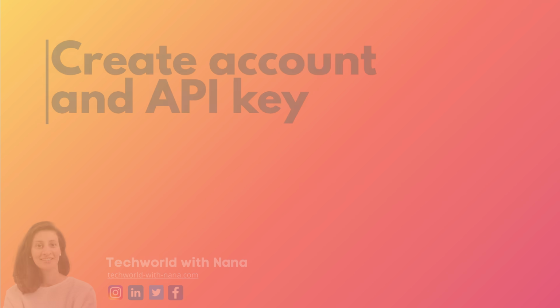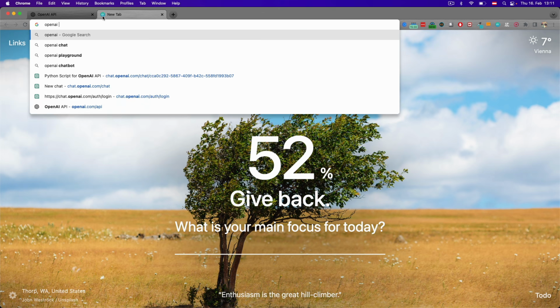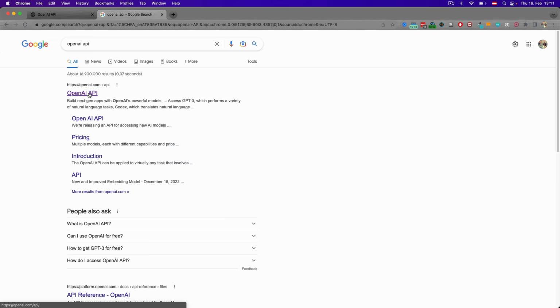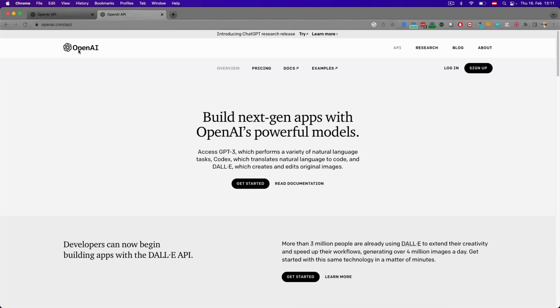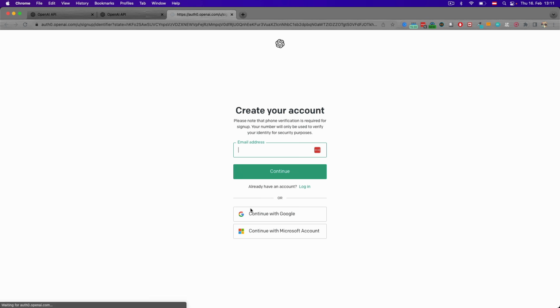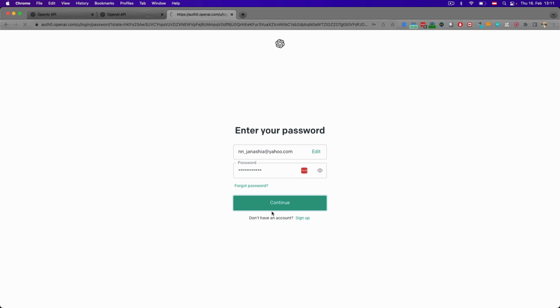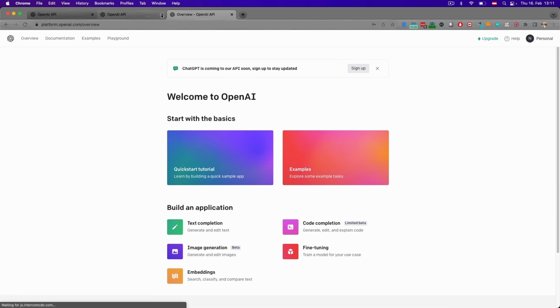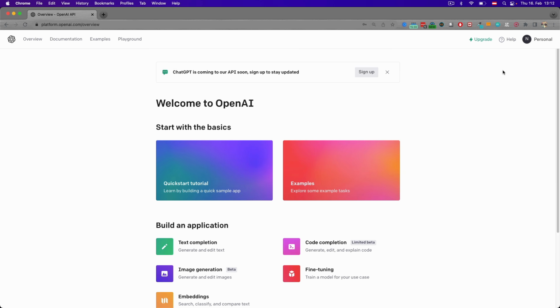So let's go ahead and do that. Either open this link directly or you can even Google OpenAI API, and it shows you exactly the same page. Right here on the OpenAI page, you basically sign up and create your account, just providing your email address and some information. I actually already created one, and I just log into my account. And that is your personal space.